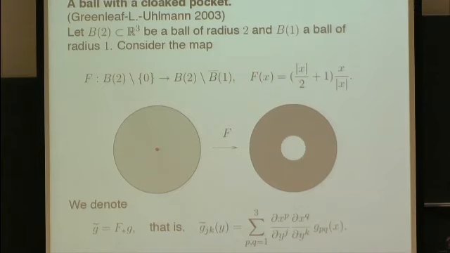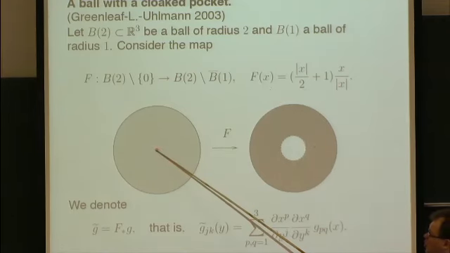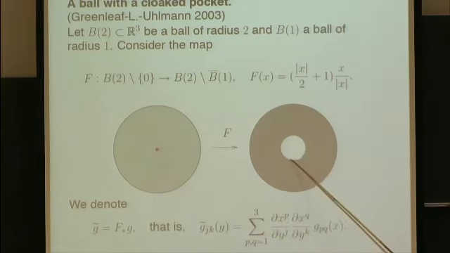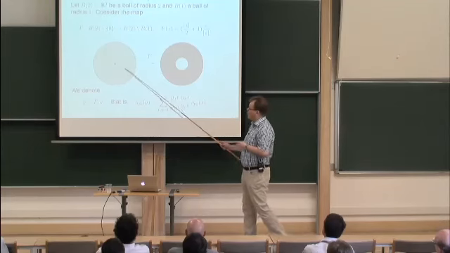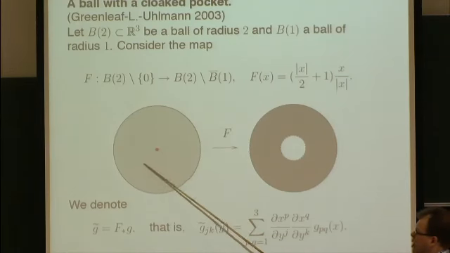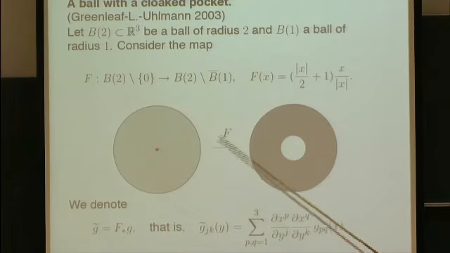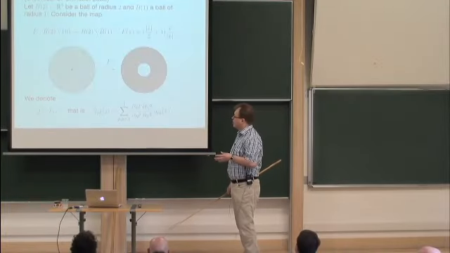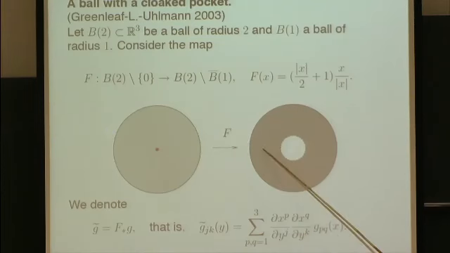Then one makes a radial stretching. One sets the radial variables, blows up this point, so it transforms this one-point hole to a larger hole. One then defines here a Euclidean metric g. This is just a standard Euclidean metric, and one pushes it forward by using this map to this annulus, which is now a three-dimensional annulus. The idea is now that these structures are isometric, and we have created a hole.